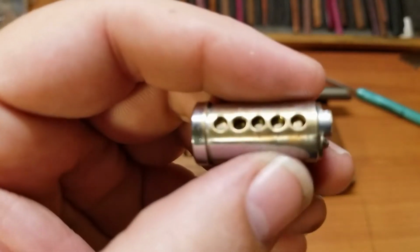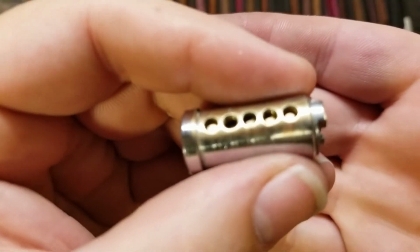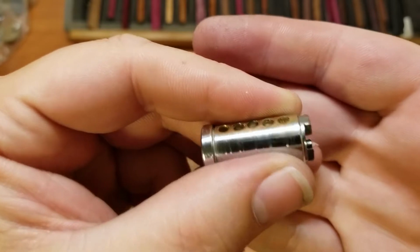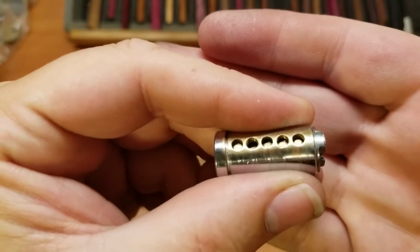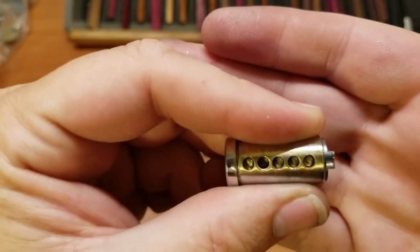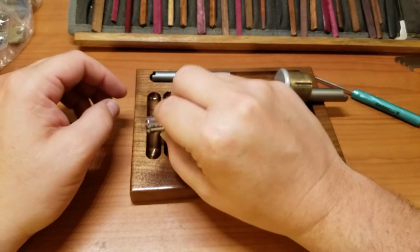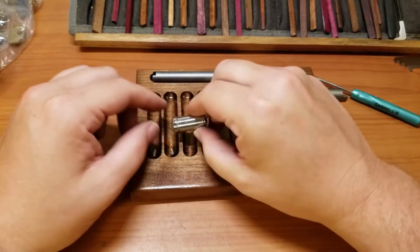All right, and here, as you can see, focus up, there we go. Well, we do have a little bit of work in here. Looks like we got countermilling on chambers 1 and 5 and threads in 2 and 4. So let's go ahead and take these pins out and take a closer look.